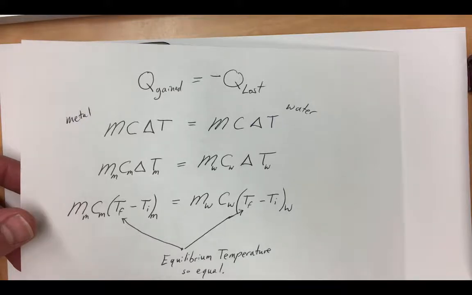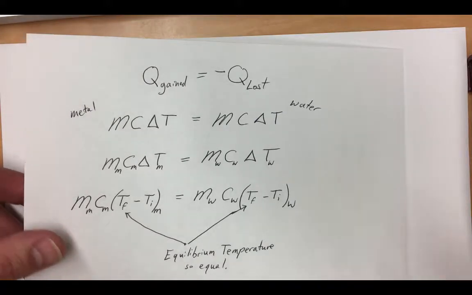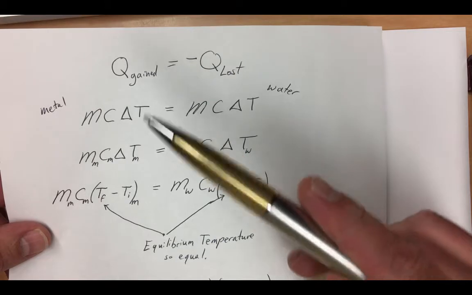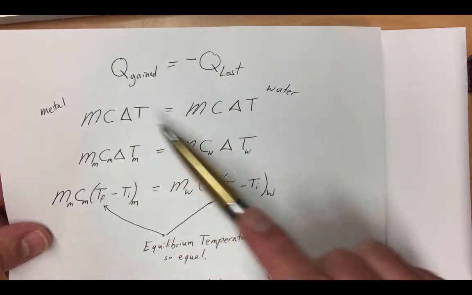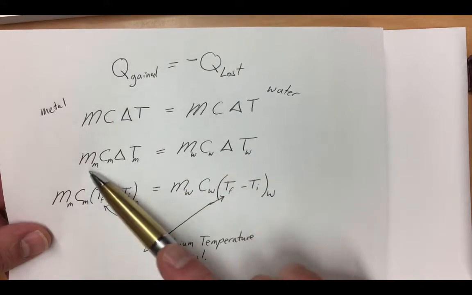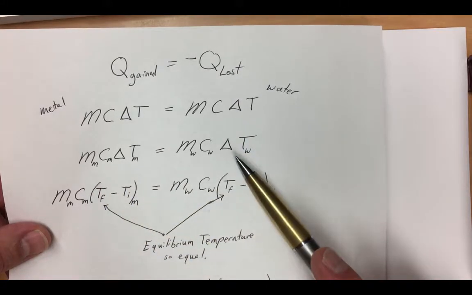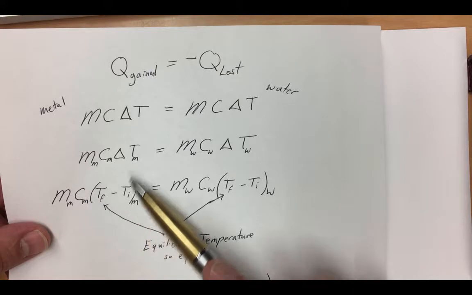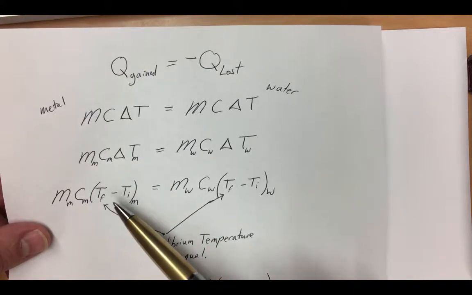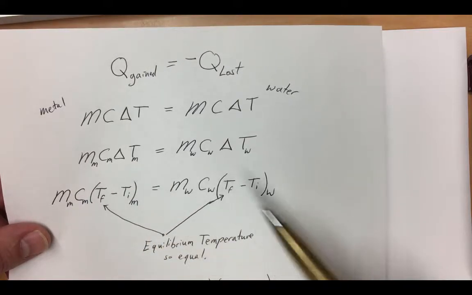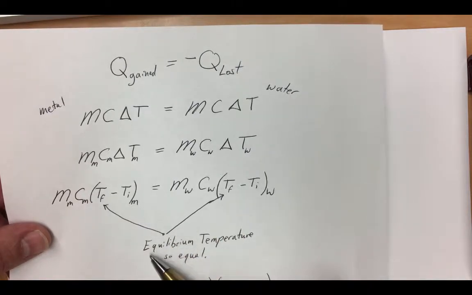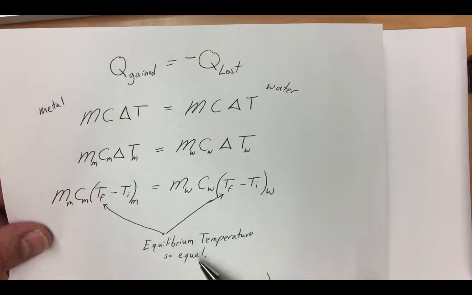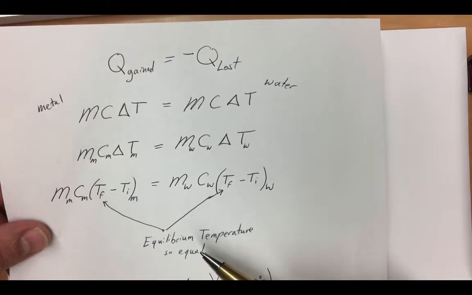Okay, let me show you a video. This is pretty slick. If you notice, the heat gained equals the heat lost. So if you have a metal on this side and water on that side, and then you go ahead and put the letters in, and then afterwards you expand the change in temperature to be the final temperature minus the initial temperature. And then notice that these two final temperatures should be the equilibrium temperature, so they should be equal if you put the metal in the water and wait till they come to the same temperature.